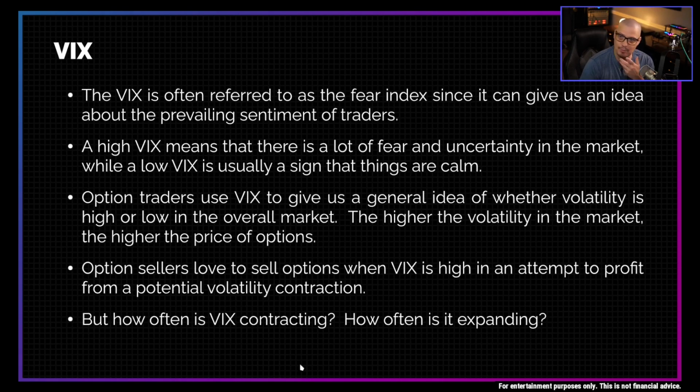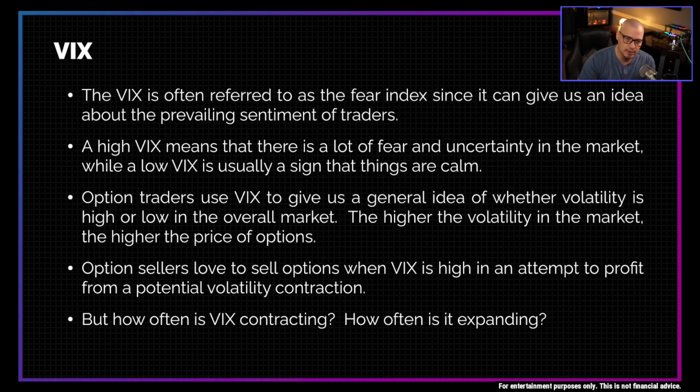That's why traders will often look at VIX each and every day, sometimes multiple times a day. I want to know if volatility is expanding or contracting in the S&P 500. Options traders use VIX to give us a general idea of whether volatility is high or low in the overall market. And the reason we want to know is because that will change how we trade options. It will change the strategies we employ.